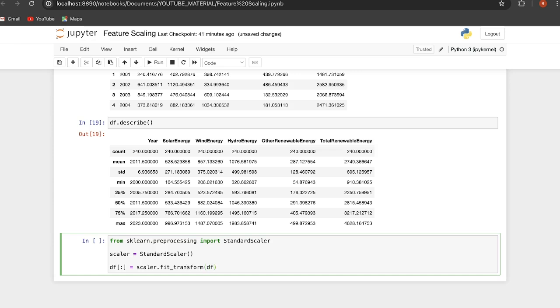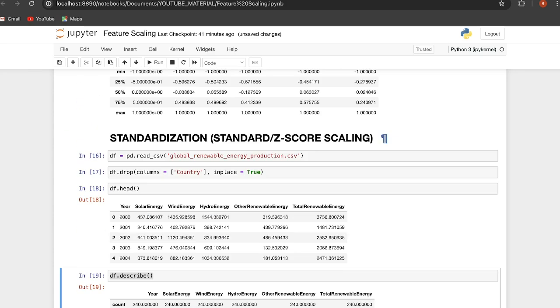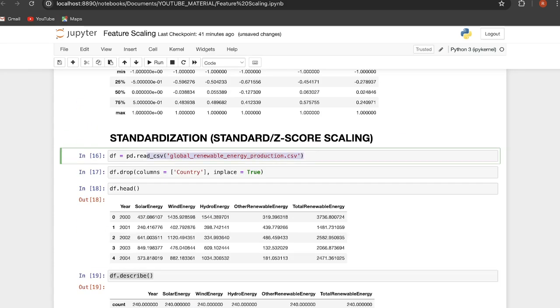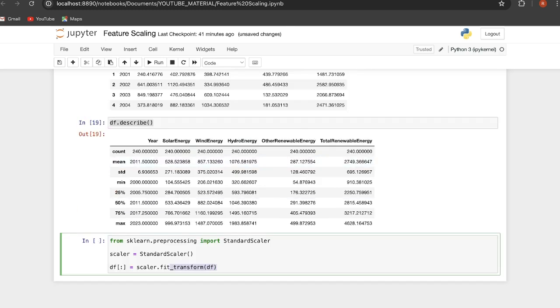Now let me make one thing clear. This df data frame that we are passing in the fit_transform method is the data frame that we have loaded, in which we have loaded our CSV file. This is our existing data frame that we are passing in the fit_transform method, and this df is the new data frame with the same name.